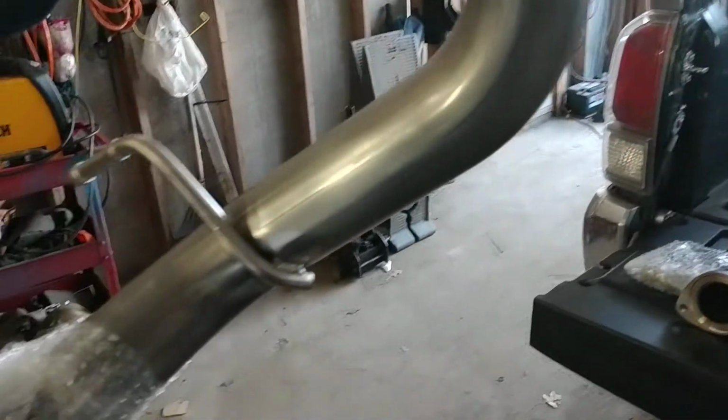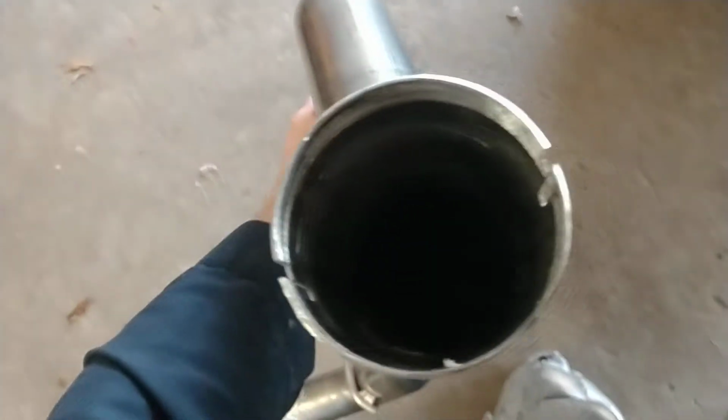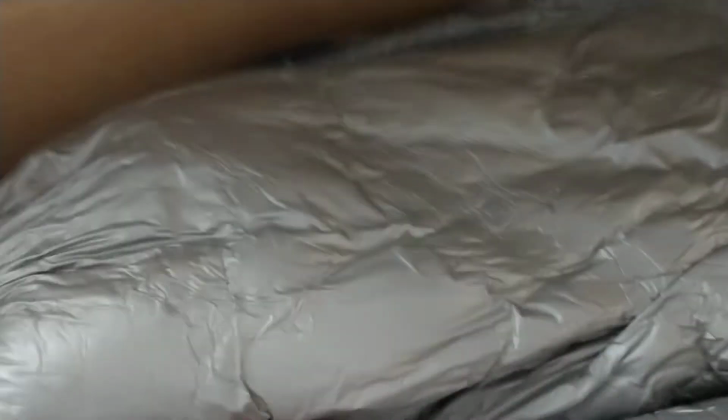Here's this tailpipe. Some decent looking bends. Got a black tip on it, made onto it. Hanger. Have to measure that. I'm sure it's 2.5 as well. If we can get this out of here. And there it is. And that's exactly what I want. That's a big old muffler. That should quiet it down really, really nice.